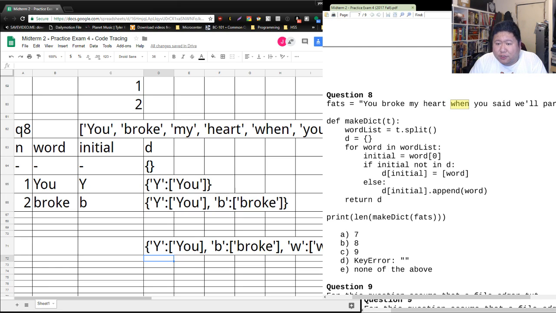So Y happens once, lowercase b happens once, lowercase m happens once, lowercase h happens once, lowercase w happens twice here, with when and will, so we only count that once. Lowercase y happens once, lowercase s happens once. We already counted will. Lowercase p happens once. So these are the keys that we're going to be working with, and that's a total of 8 characters. So the length of this dictionary should be 8. It's going to be B there.